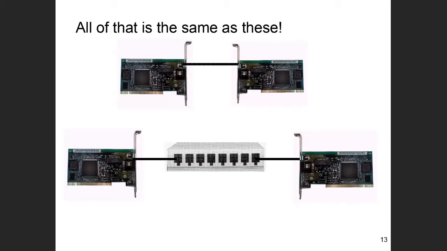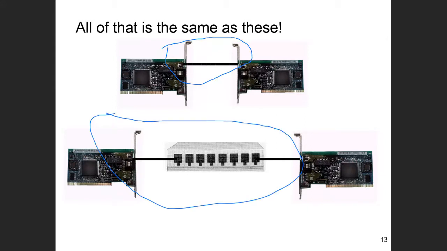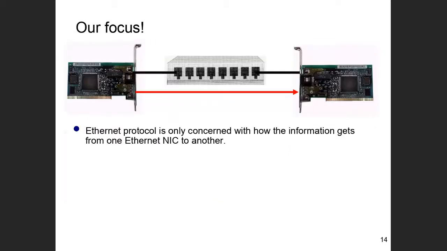So if I take 2 Ethernet devices and plug them straight together, like we did in our last lab, we wired our 2 PCA PCB NIC cards together. But in the real world, we want more than just 2 people being able to talk to each other. So we plug everybody into Ethernet switches, and then all the Ethernet switches connect all the devices in our home or in our business or in our commercial environment where they can all talk to each other and share stuff on the Ethernet.